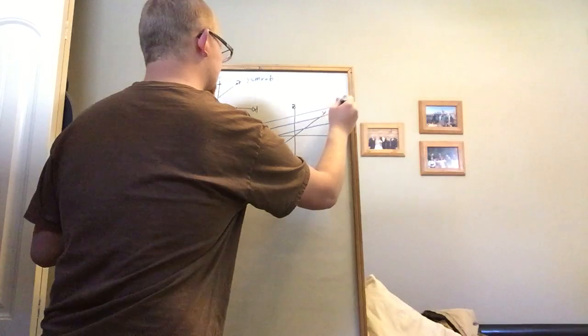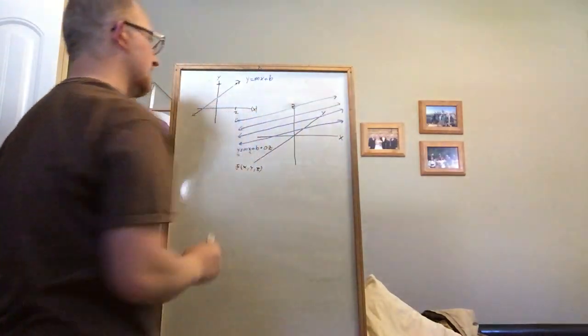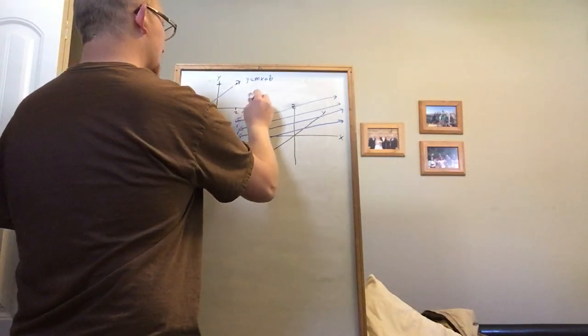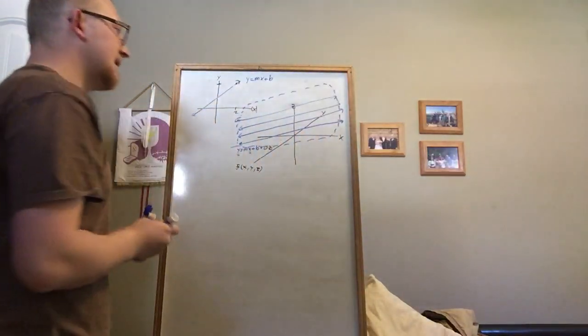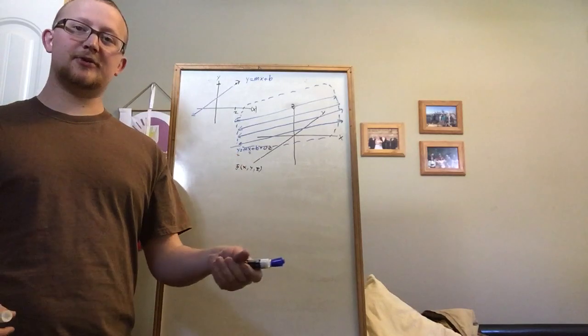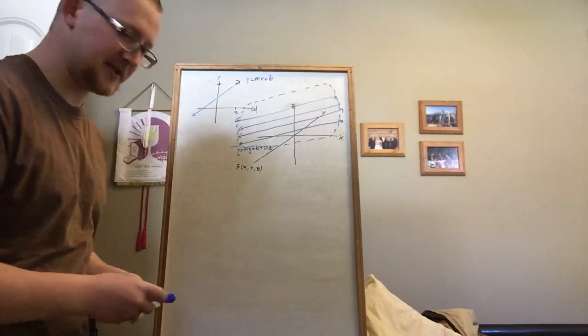So in other words, we could keep drawing these lines, infinitely many of them, and what that ends up forming is a plane. And so our problem in 3 dimensions is that without parametric equations, we end up with planes if we try to use y equals mx plus b.